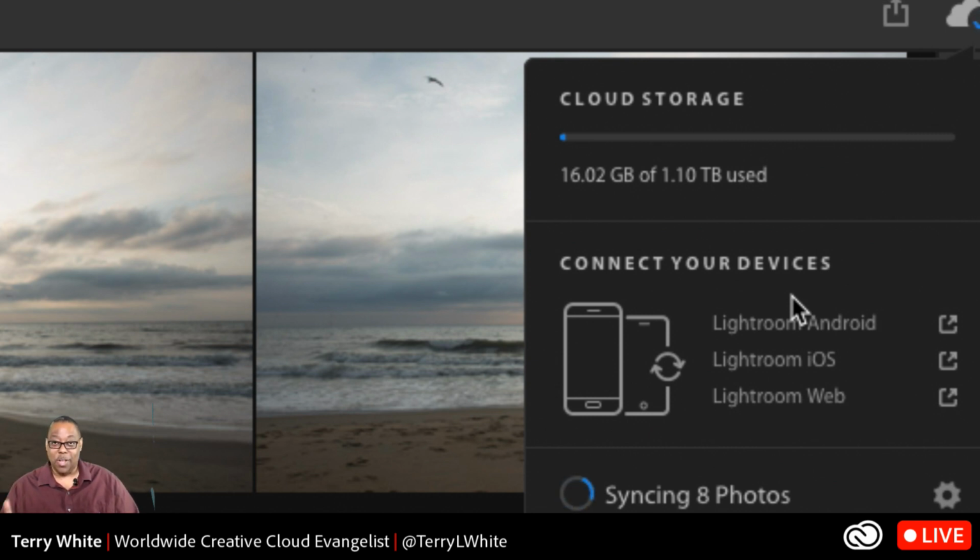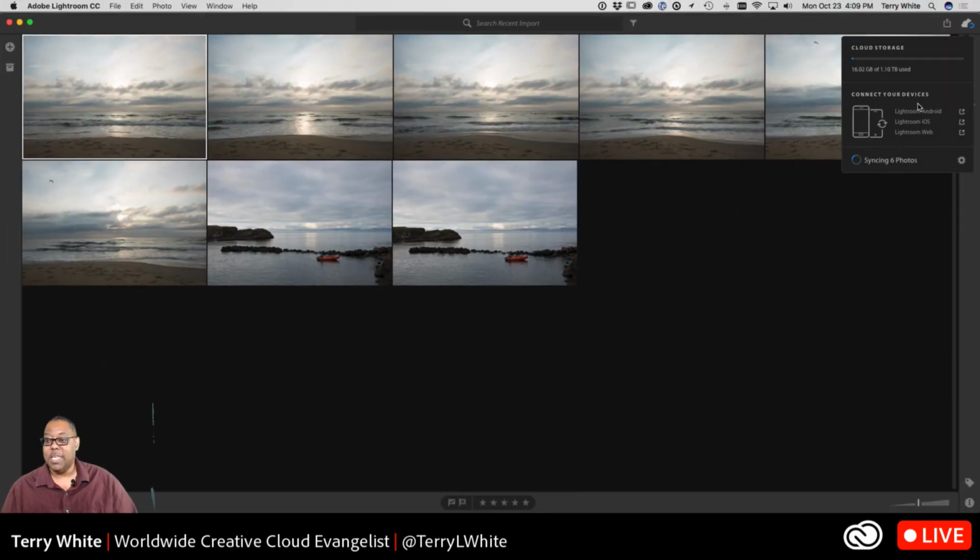Now, of course, how long it takes is going to vary by user. How fast is your internet connection? How big were the files? How many did you import? And so forth and so on. So this could take a few seconds, it could take a few minutes, it could take a few hours, depending on your internet speed and your connection and how big your files are. These, I believe, are around the 24 megapixel size, and they are the actual Nikon RAW file.